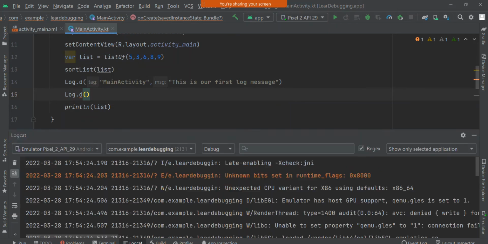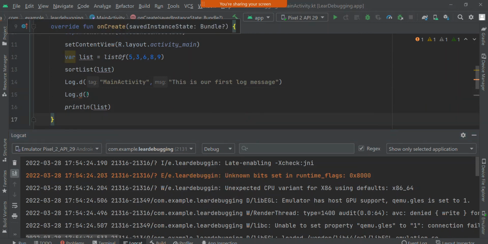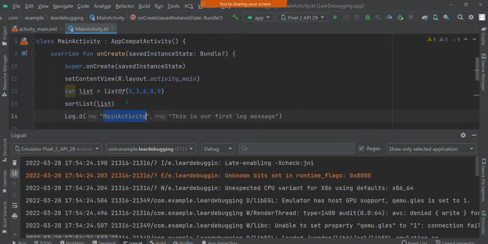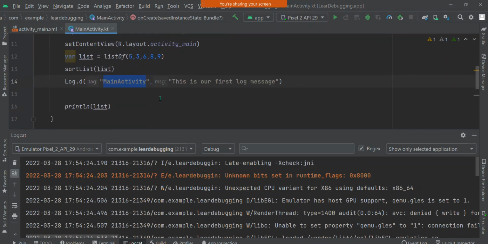You see this one, D stands for debug, V stands for verbose, I stands for info, W, E, and so on. So debug, and after that you can put the tag, like you see this is one type of tag, so we are putting our own customized tag. Then we can check our customized messages. The tag I have given is MainActivity. Mostly the tag is the name of the activity that you are in, or if you want to give another tag, it's up to you. And this is just a message.